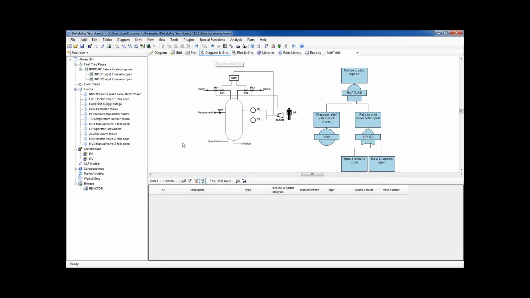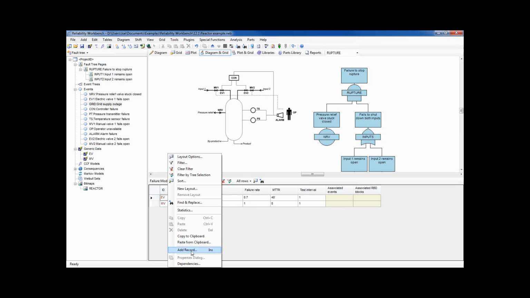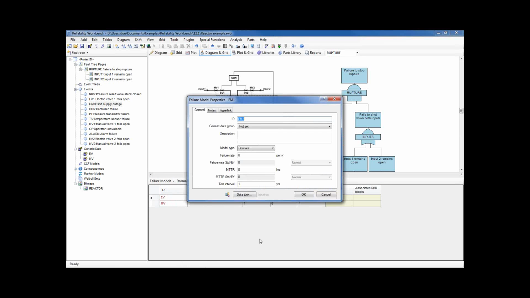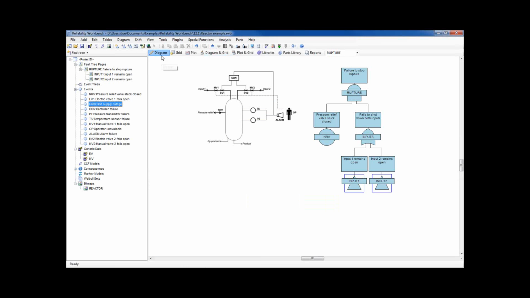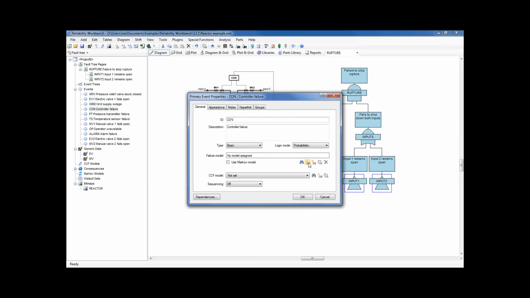And actually, let me just do that. The thing is, though, if you do it from the grid control, if I show failure models here, and there's an insert option, add record, insert, it still pops up this dialog. So you still have to enter them through here. Although you can edit their failure properties, the failure parameters, from here. But anyway, most of the rest of these are local models, so I'm just going to be creating local models for each.